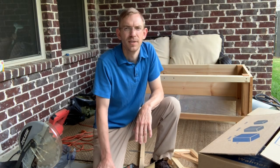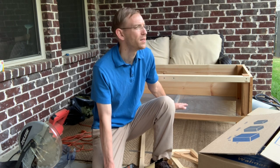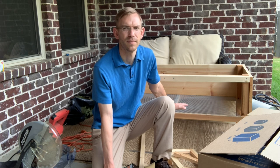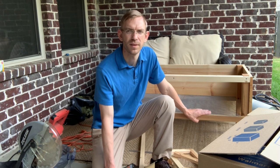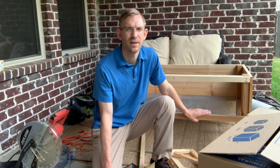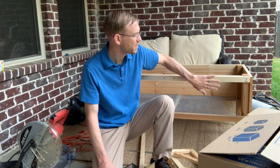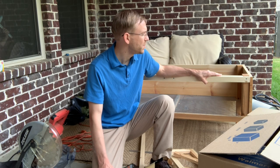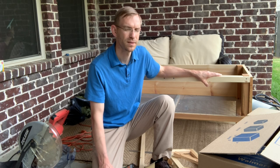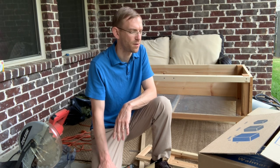We took them out of the coop and put them in a box with bedding, food, and water overnight so they can have a warm dry place to stay while I work on getting this hutch set up. We'll keep them primarily in the hutch at night, then let them out into the larger pen in the daytime when it's good weather, until they're big enough to learn to come in and out on their own. I had to take the top off and strengthen the upper support to have something to hang doors from - I'm making some doors to fit on the front. I'll finish up these doors and get them all back in their pen by tonight.